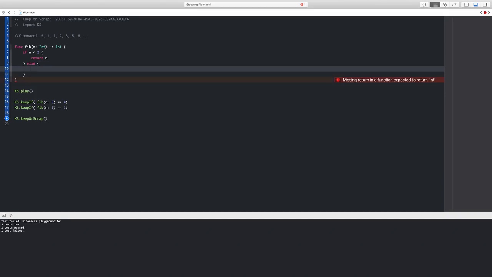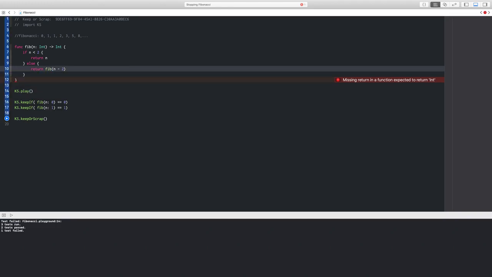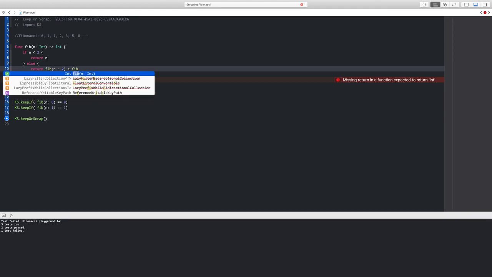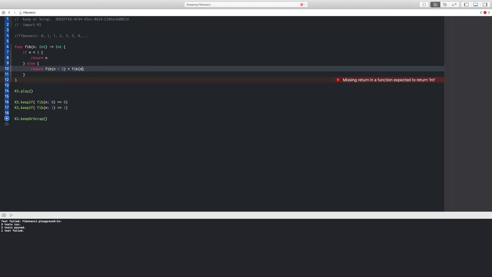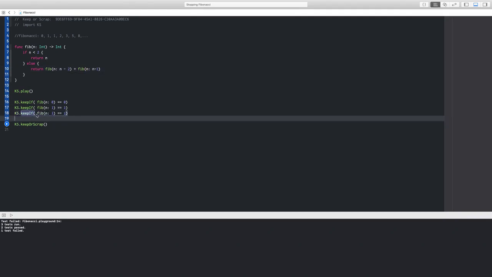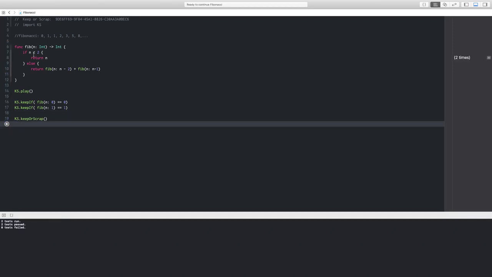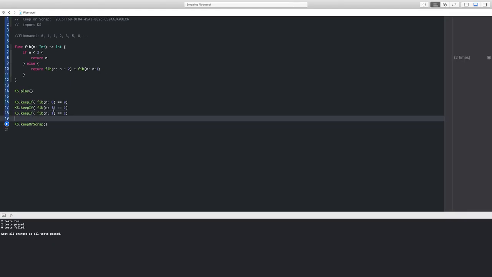And of course it's adding the two previous numbers in the sequence, so it's actually pretty simple because it's Fibonacci. Return fib n minus 2 plus fib n minus 1. Just get that call in right, and we want to test. Let's keep this. Now if we don't test that particular piece of code, then it's going to pass, but let's make a test now.